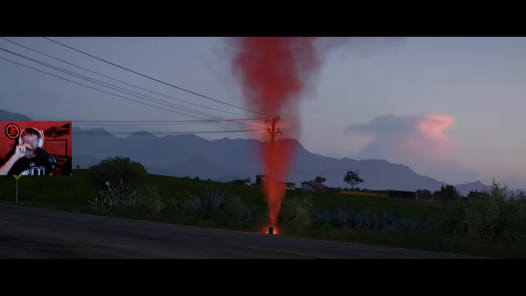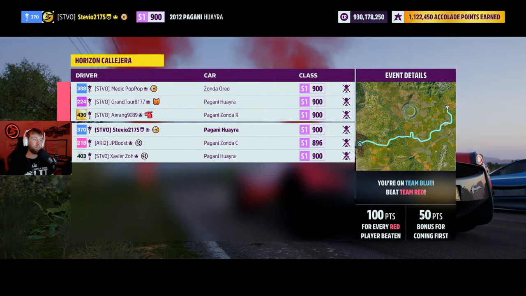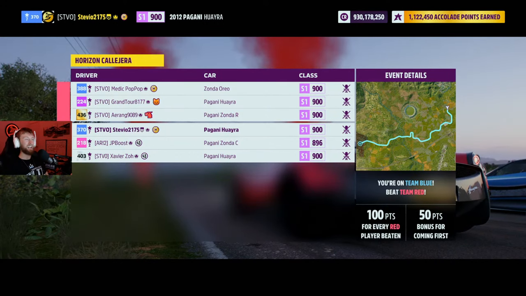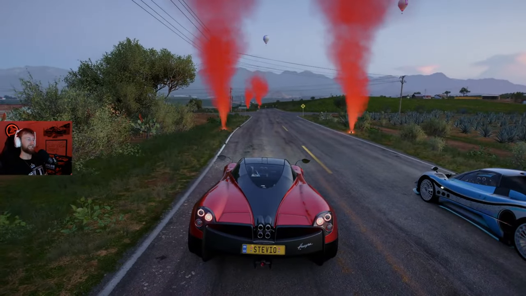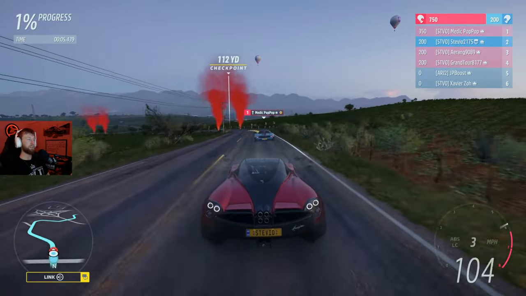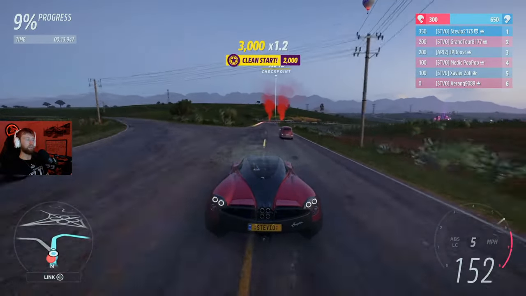It's gonna be a 3v3. Let's see who we got here, boys. Well, pop up with that attitude. JP Boost in a bone stock Zonda C? Very interesting decision right here. Could it cost them? We got some Oreo editions. We got some Huayras. And we got a lot of traffic, boys. A lot of traffic. It's already coming into play early.